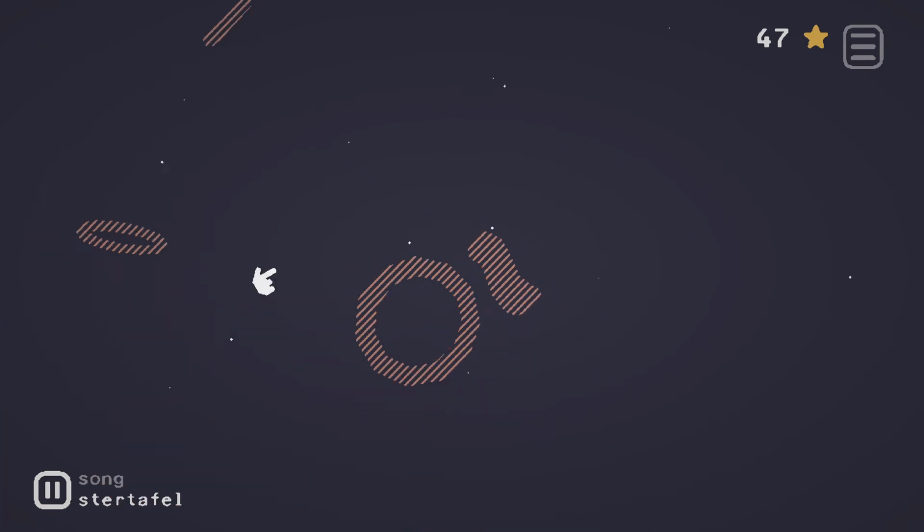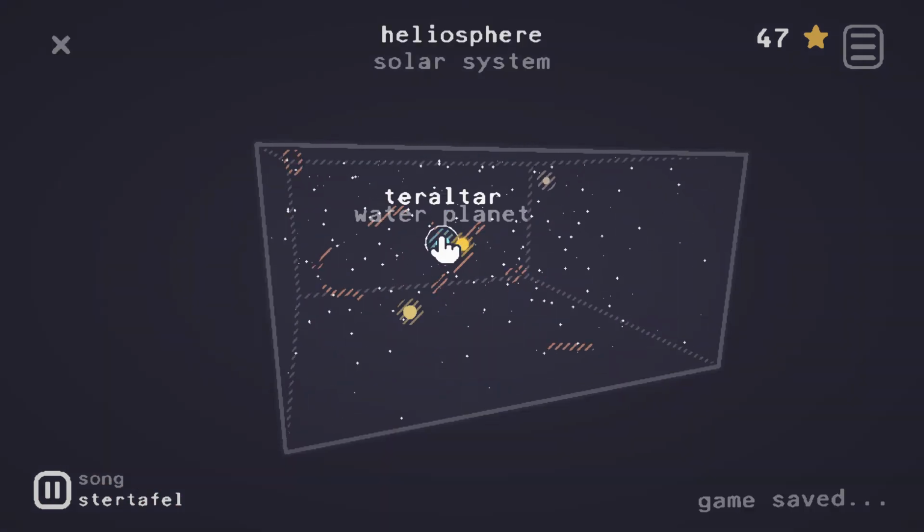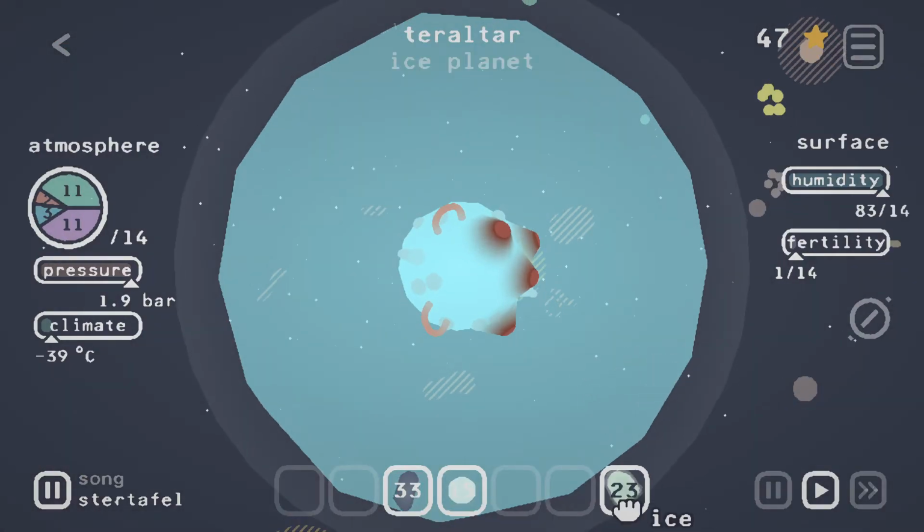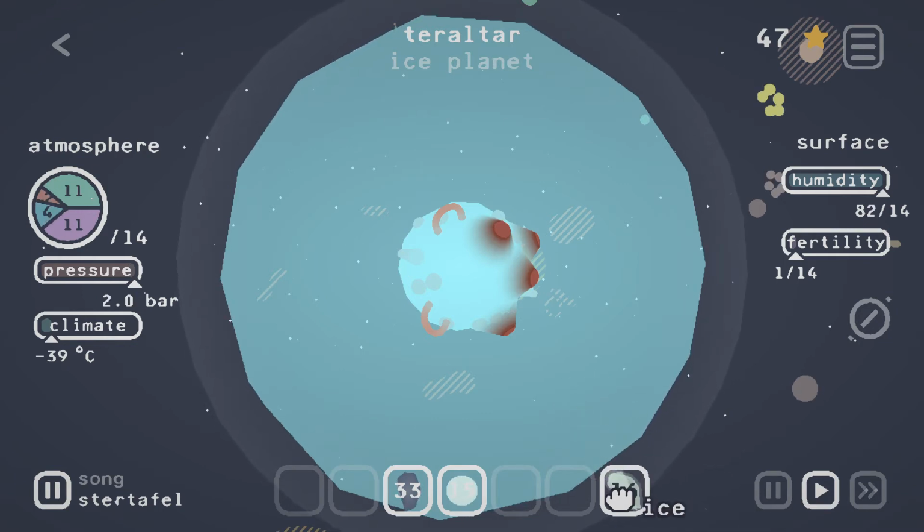Okay, let's add 24 pieces of ice. Let's see what that does to the planet. Yes, I love seeing ice float into outer space. Well, it's actually on a planet. It's like hot air balloons. Where is it going? Okay, have a nice trip to outer space. They're like hot air balloons.